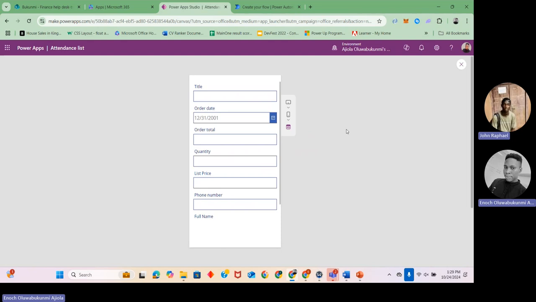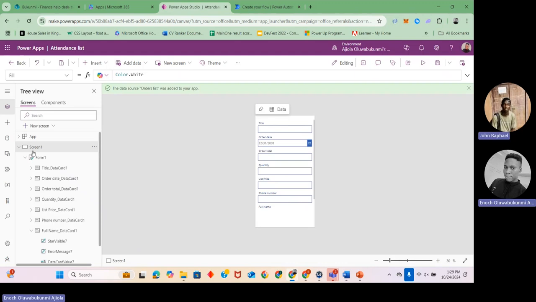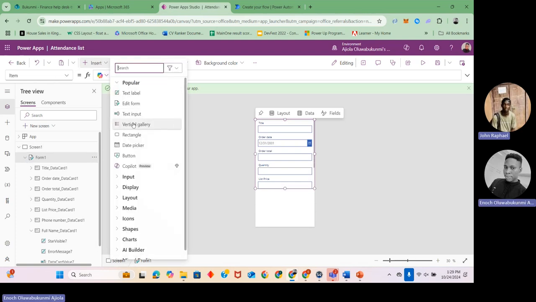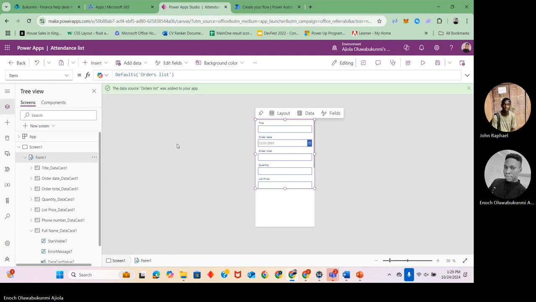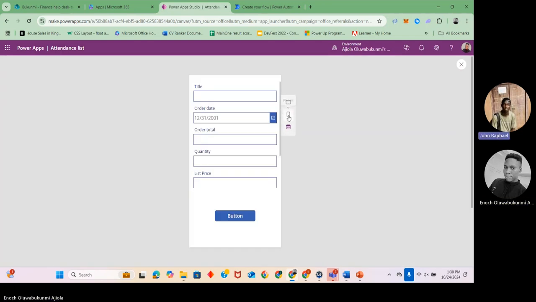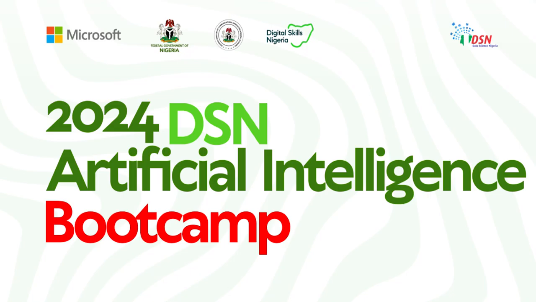This will help you, if you put the columns that you have in your SharePoint, you can now start adding different things to this. I can reduce the size of this form to bring it up a bit, and then I can insert a submit button. I can insert a button here, and now you can play around with it. So this is the full view that I'm trying to talk about. With this, you'll be able to get a full view of an app.